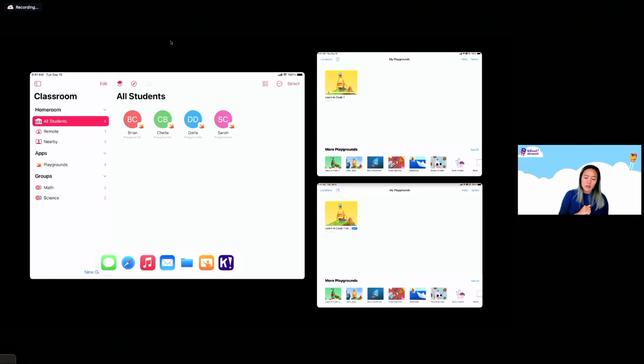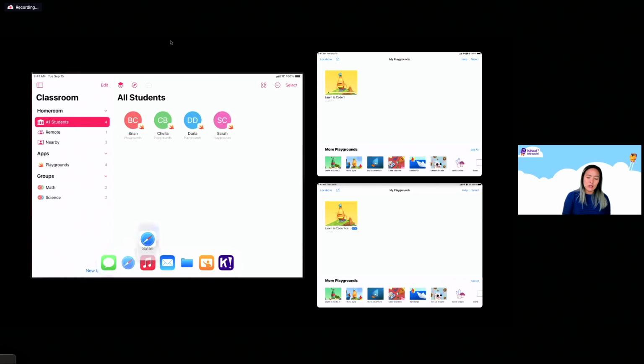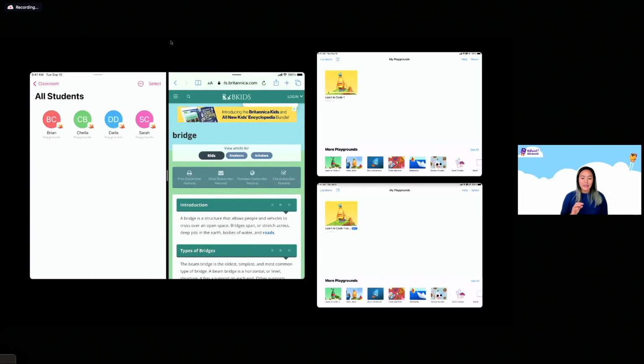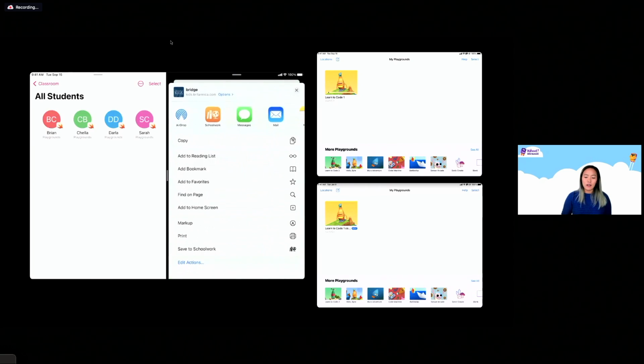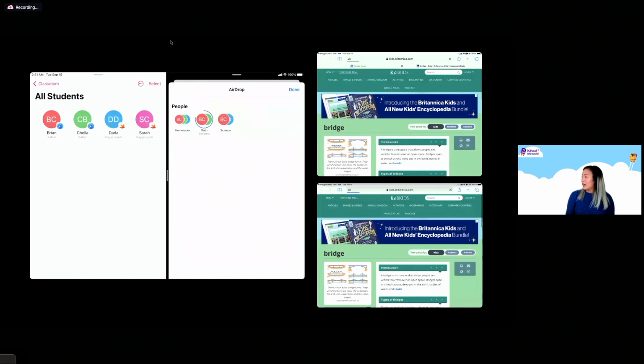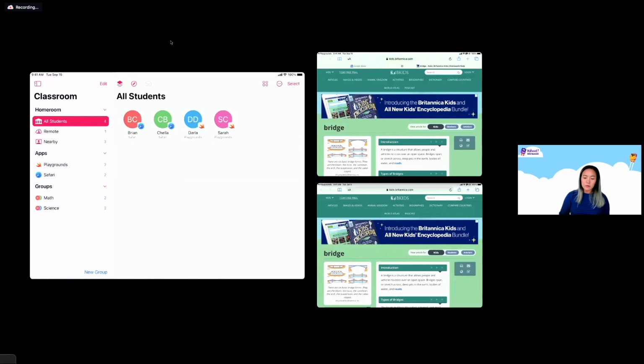One way that we know folks like to do that is by navigating to specific websites in Safari. So one thing that I want to show you is I'm going to pull Safari into side view here. And I already have this website up. I want all of my students to navigate to this specific website. One way that I can do that is by using the share sheet up at the top that I tapped into Safari and using the AirDrop option. And now I can navigate all of my students in homeroom or maybe a couple of my students in my specific small group classes. And so let's go ahead and do that for math. It's sending. And now you'll see that my students are now in that bridge assignment there.